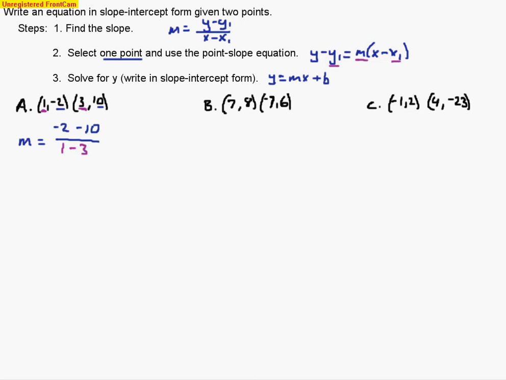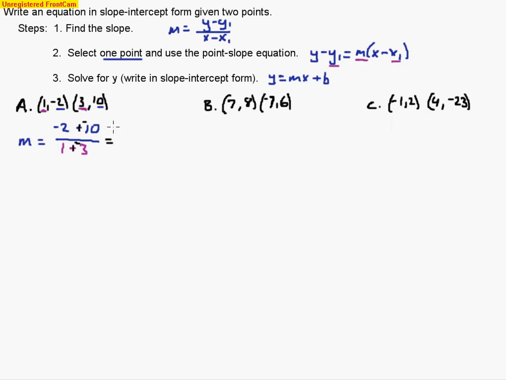After I do that, now I'm going to change those subtraction problems to addition, since we've got more negative signs than typical. So -2 minus 10 is the same thing as -2 plus -10. 1 minus 3 is the same thing as 1 plus -3. So this is what always changes. Subtraction to addition, next number to its opposite. So go ahead and do that work.